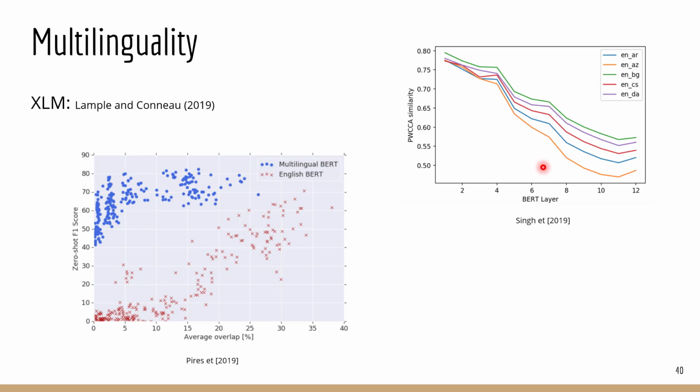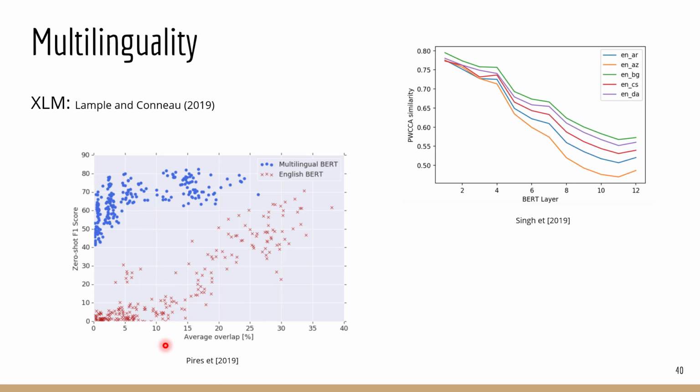And this shows that as we go deeper in the layers, the model does not abstract semantic content disregarding languages. In another interesting observation, Pires et al. found that in a task like NER, while the performance using the English BERT depends directly on the word piece overlap, the multilingual BERT's performance is largely independent of the overlap.